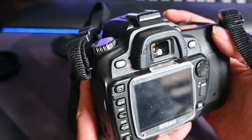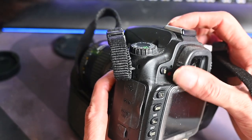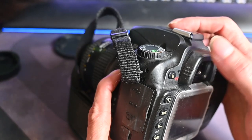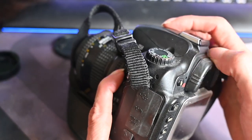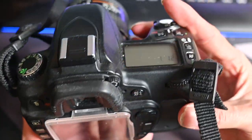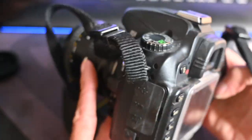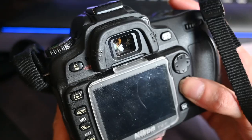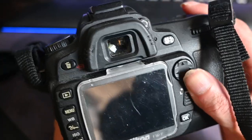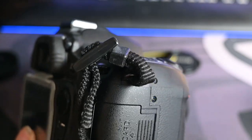and yeah, it's good. It's not as good as the D7000, which we're going to be looking at shortly, but it's not really good in a way. It's not fantastic. The quality's not fantastic. Plus, you can't shoot video on this. I thought you could, but you can't, but you can have long exposures, so there's long exposures on there. Obviously it only takes one card, whereas the D7000 takes two cards.